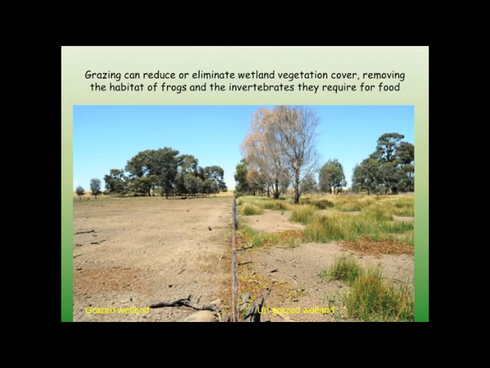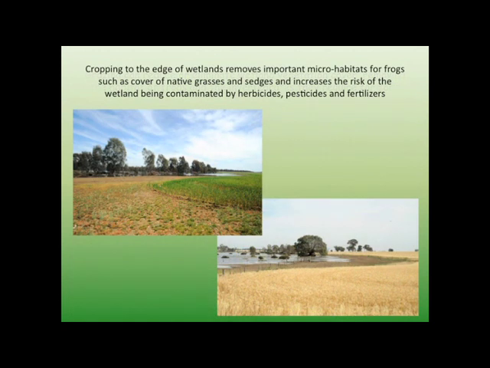So here's just a shot that shows you the impact of grazing. The edge of the wetland's up here, and this fence is just delineating this part of the wetland hasn't been grazed, this part's been really heavily grazed. And so the grazing's basically just removed all of the vegetation cover. So there's no cover here for the frogs, but also no cover for the invertebrates and other things which make up the frog food. So that just gives you a really clear indication of how grazing can impact the frog habitat. And we'll go to the next bit. So that's on the Malort Plains, just not far from west of here.